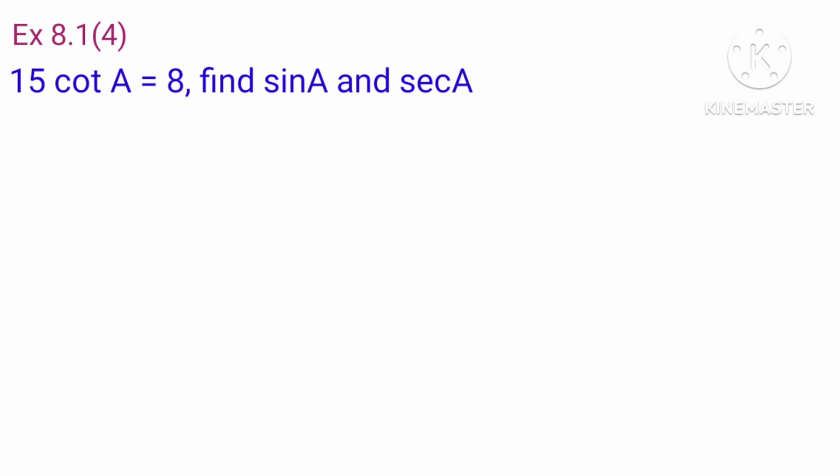Both are totally different. But in the previous sums, we saw that they would give sin and ask us to find cos, or give cos and ask to find tan, or ask for a reciprocal, any one trigonometric function. But this sum is a little bit different but very easy. You just need to know the formulas. If you know all 6 formulas, you can attend any type of trigonometric sums very easily.